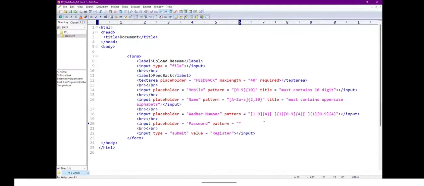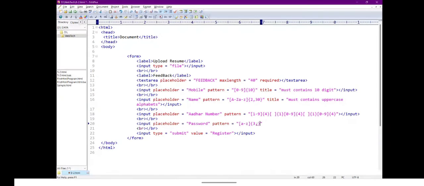So at the starting of the password, I just want lowercase alphabets. That's the reason I will give the content as a to z. Size of this lowercase alphabet is not fixed, so I am going to allow the user infinite. Whenever you want to give the infinite condition, don't mention anything as a second value.